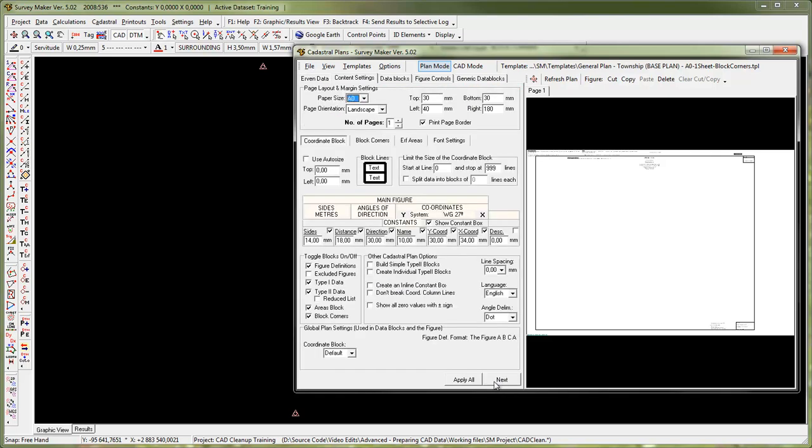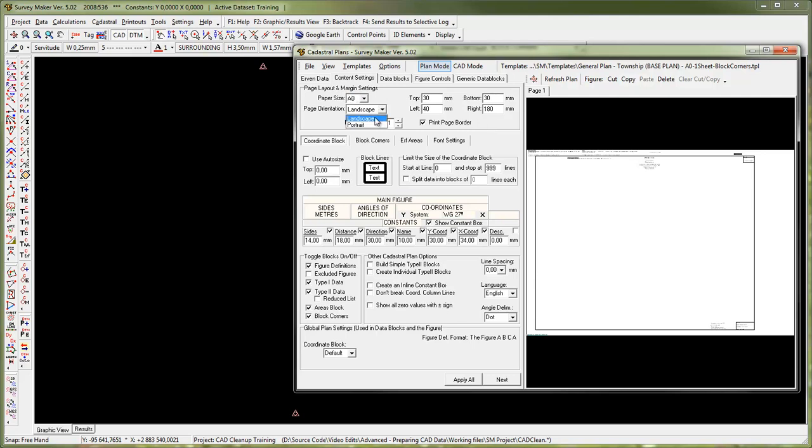So if we click on next, we're now on the content settings page. The content settings page gives you all the settings related to the actual page layout, the coordinate block, the block corners, and the earth area definitions. That's all covered on this specific page. The top section gives us the page layout.